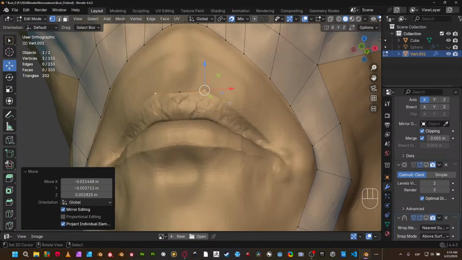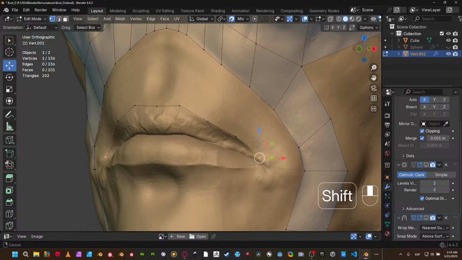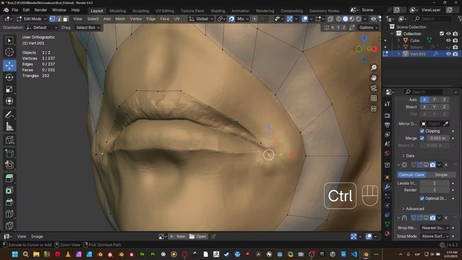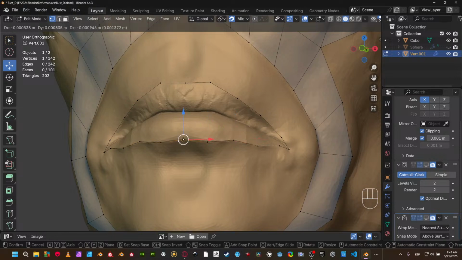I'm just going to hold down Control and then left click, and I'm just going to start drawing something like this. Yeah, and then we're going to complete, at the end of the day, the mouth.